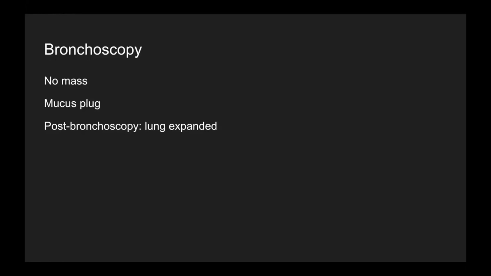So the pointer towards a mucus plug causing lung collapse is, first, very rapid onset of massive collapse of one side. Blood clot and mucus plug are the commonest causes. Any mass would have been present for some time. If it's congenital, it may have been present since birth. So it may have taken time, it is a slowly developing thing. But if it's a mucus plug, it can cause sudden onset, acute collapse.